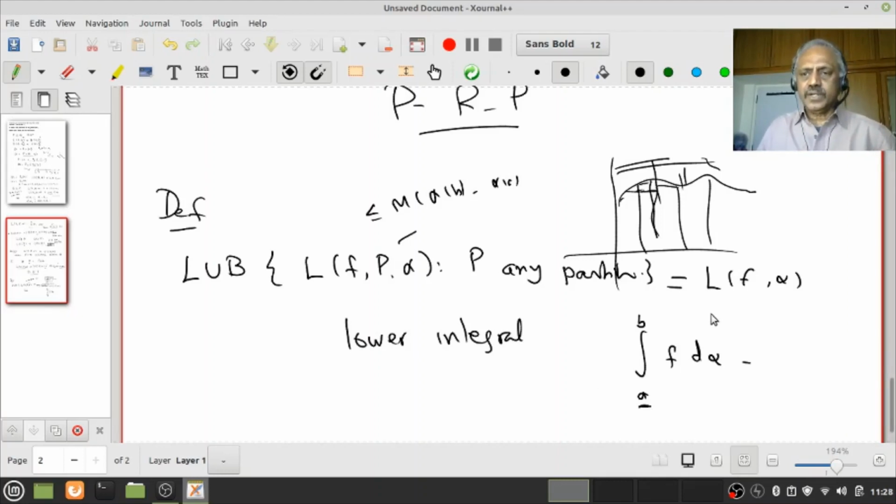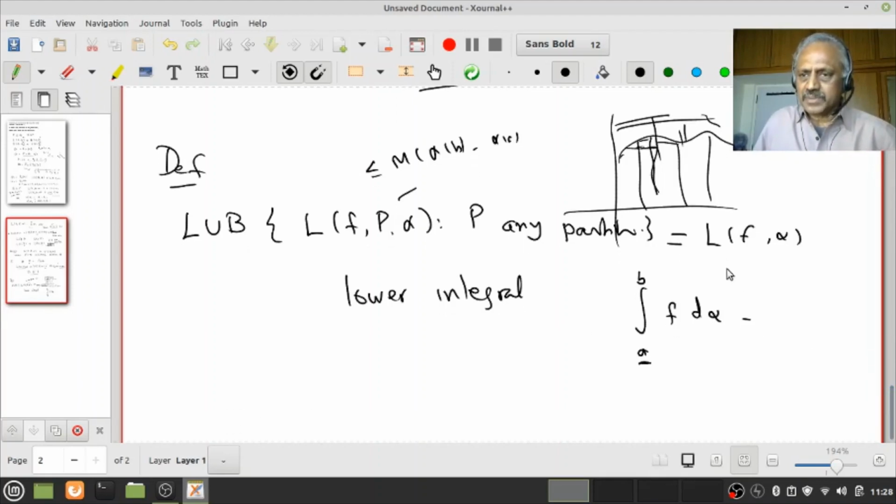So what does this stand for? This stands for: if I am allowed to approximate the area from below, from inside by rectangles, what would be the maximum possible area I can get? That's what the LUB is. Maximum possible, meaning in analysis, it's the LUB. So I call this a lower integral, but I find this notation much easier because writing the bar takes a lot more time. Suppose there is a complex number, you may think of Z bar, right? So this is my standard notation, and it is easier.